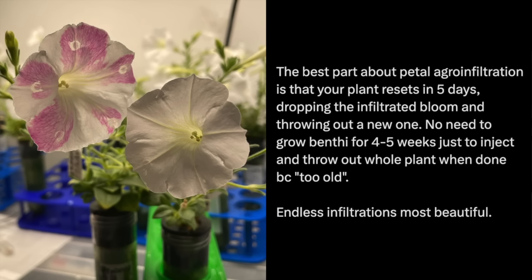Again, this is just temporary to test all the stuff and to make sure that my plasmid isn't toxic, for example, right? Because those petal cells are actually pretty fragile and they're still metabolically active. So if there's something wrong with the genes that I use, like I'm making too much of this one gene or something, it'll just brown out really quick. So it gives me a good indicator as to whether or not I want to commit the next 4 months to something that will probably kill the plants halfway through.